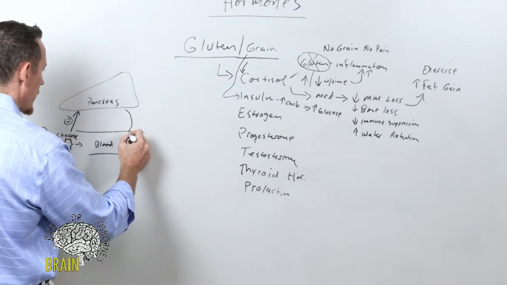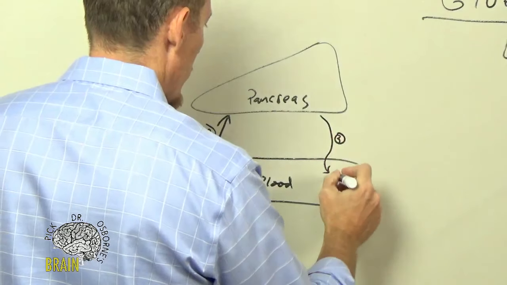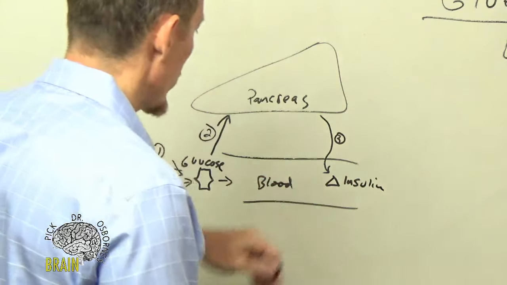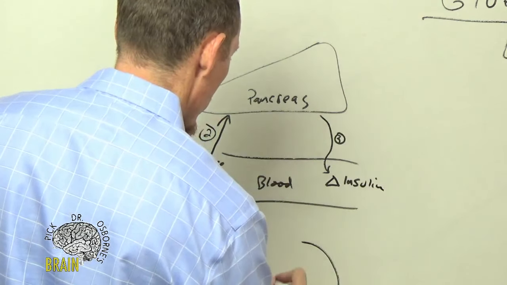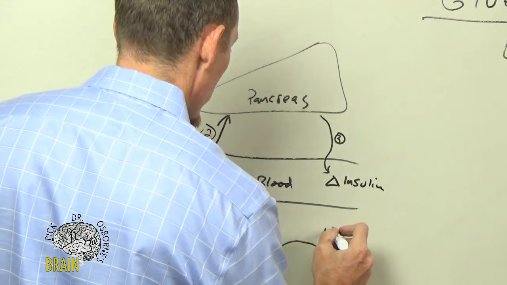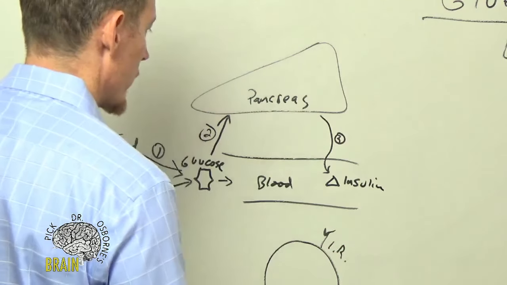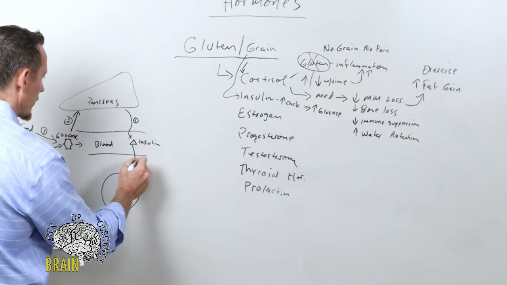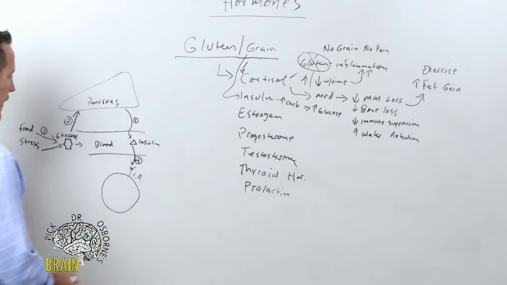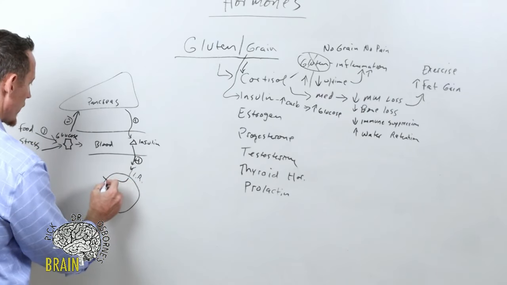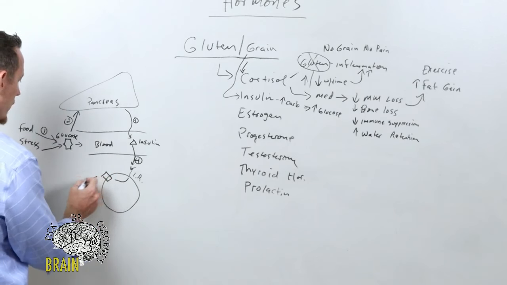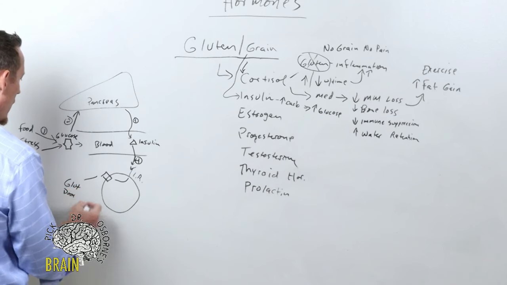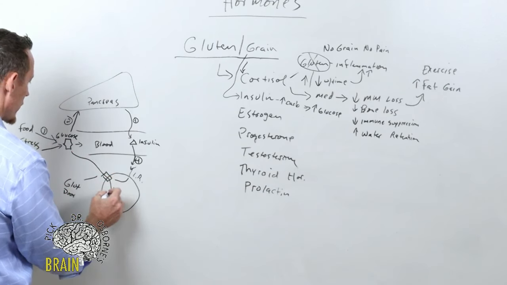And the pancreas responds, we'll call this step three, by producing the hormone insulin. And so now we have this insulin. Now, what is the job of insulin? Every one of your cells on their surface have an insulin receptor. We'll just abbreviate that as IR, insulin receptor. So insulin then will come and attach to the insulin receptor. This is kind of like a lock and key mechanism, okay? And then that sends a message through the cell to open up. There's a specialized door on the surface of your cell. It's called a GLUT door. We can call it a glucose door, but its formal name is a GLUT door.